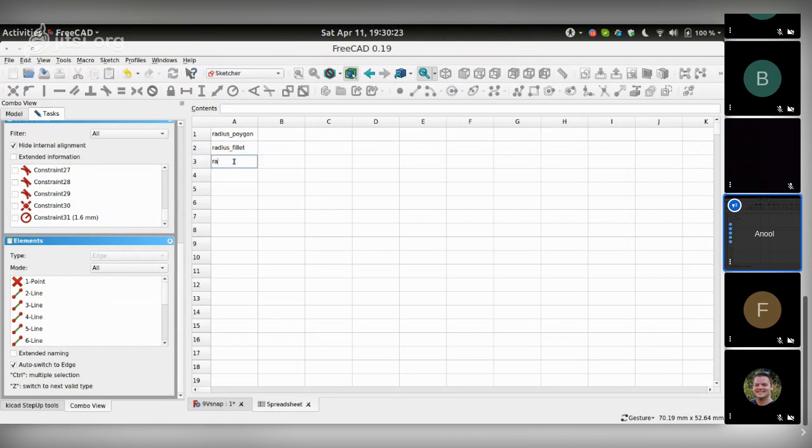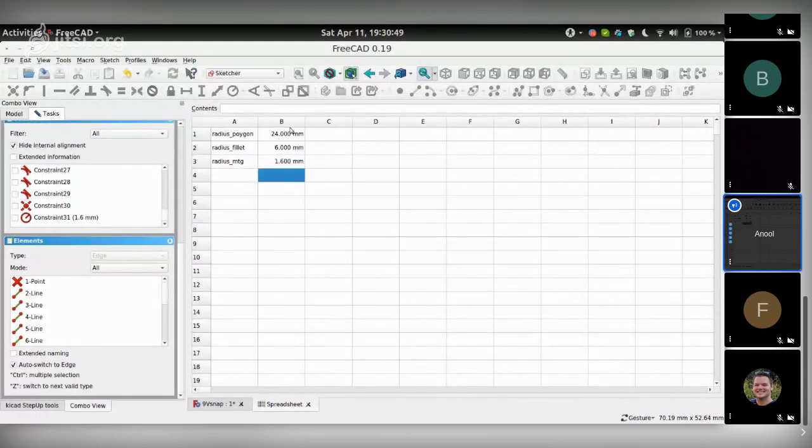The third one is the radius of the mount hole, MTG. So these are our three parameters. We enter a number for each. Let me enter the existing numbers. Radius of the polygon was 24 mm. Radius of the fillet was 6 mm. Radius of the mounting hole was 1.6 mm.